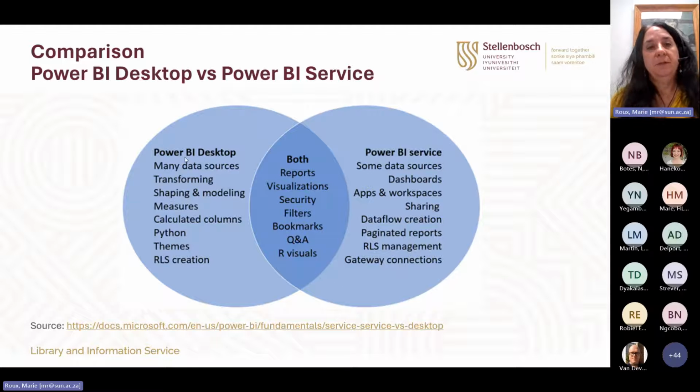In the desktop, you can work with many data sources. You do the transforming work as well by cleaning your data and things like that. You can do the modeling in the desktop. There are also measures and calculated columns and things like that available, themes, and then of course Python and R and so forth can also integrate. We're not going to look at those, but that's also possible.